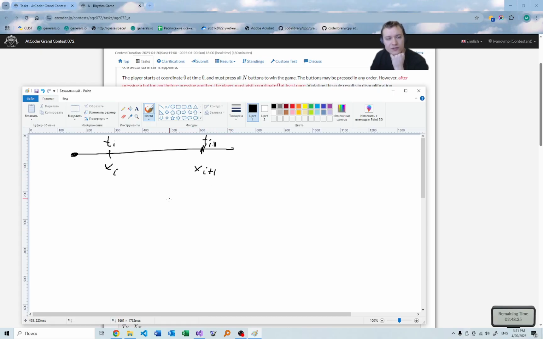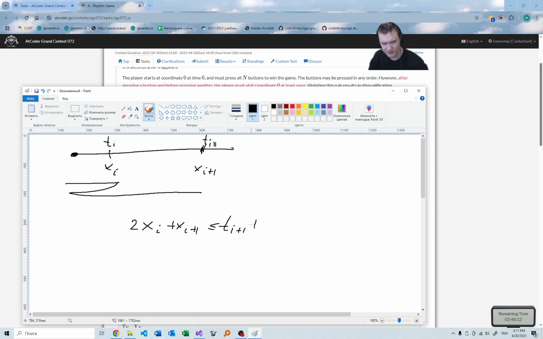So we either want to go to xi, go back, and go to xi plus 1, and spend 2xi plus xi plus 1, and it should be at most ti plus 1 plus d, or 2xi plus 1 plus xi should be at most ti plus d.